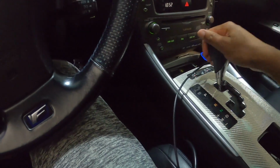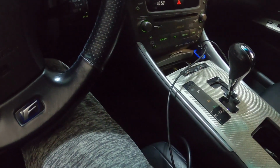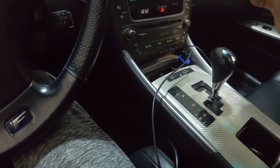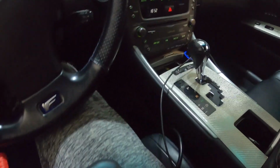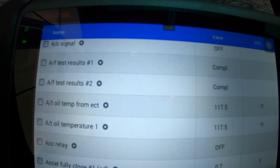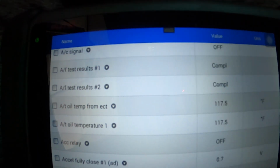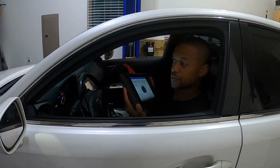So all we're doing for this process is moving the shift lever through the gears to get the fluid moving. Meanwhile, I'm watching here on my screen for the temperature. So it looks like we're gonna have to wait for this to cool down, but we are well on our way. Yep, we're at 101, so I'm gonna raise it up and get this fluid drained.